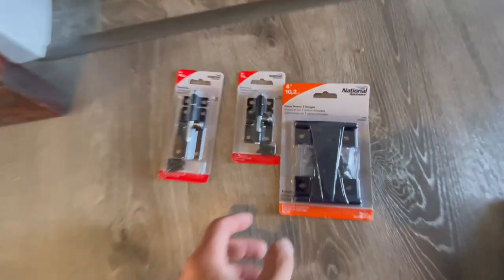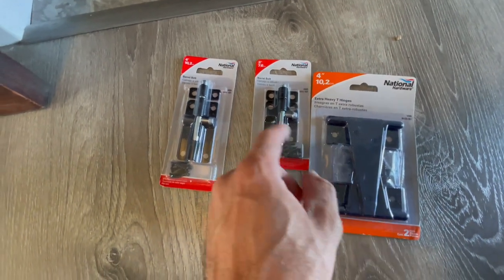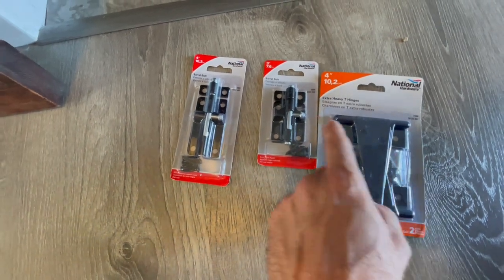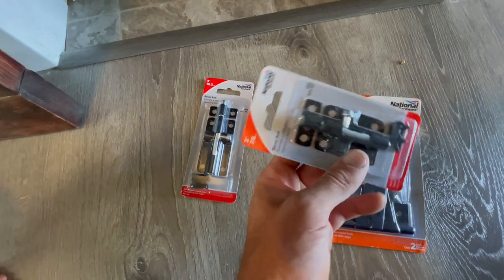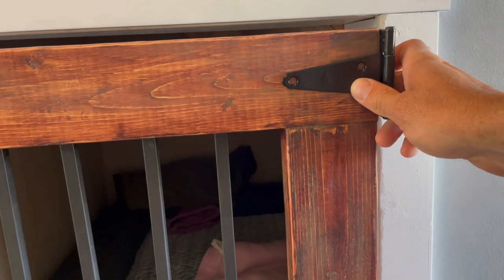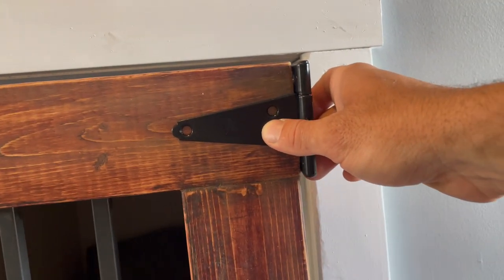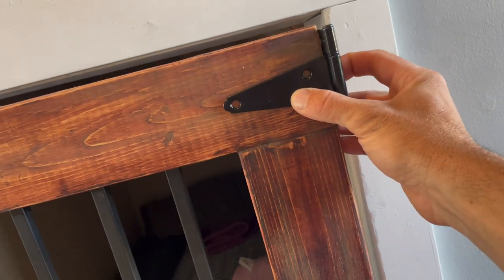So I also wanted to share with you guys, everything was about 4 inch when it came to the hardware. The latch I picked up was 4 inch, and the hinges are 4 inches. But I also grabbed a 3 inch because I wasn't sure about where this would land on the 2x4. All right, and I found these hinges will work perfect with these 2x4s. They're actually almost the same width as a 2x4. And you can line it up and pretty much eyeball it.